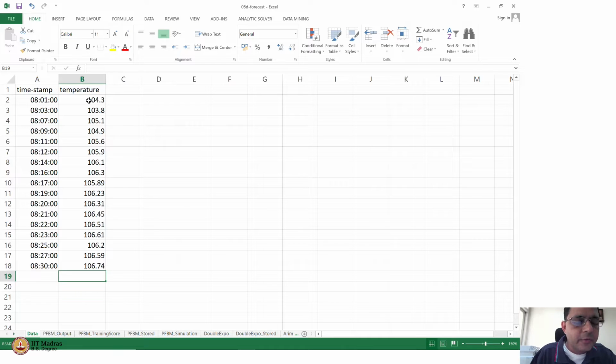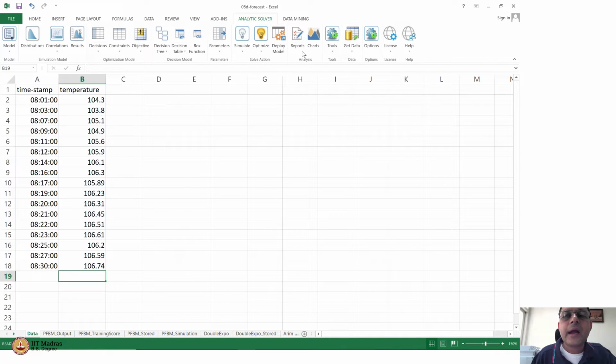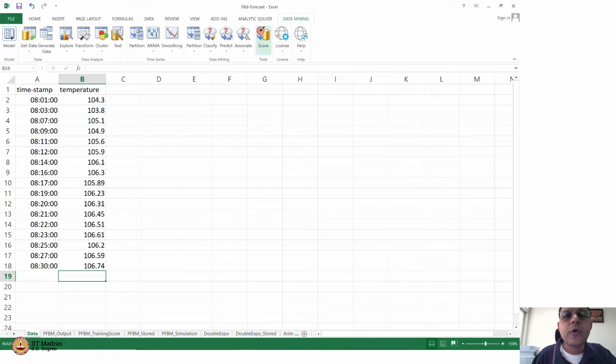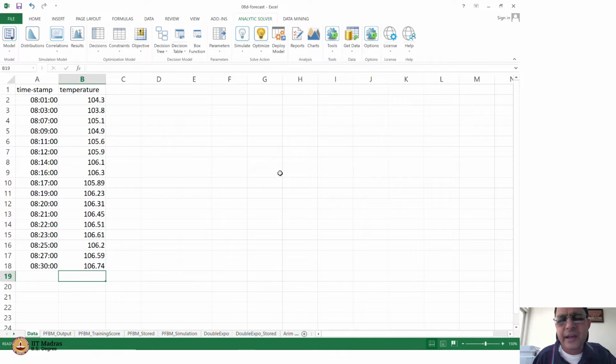So what we are going to do is not new. We have already discussed that in the last session. However, this time we are going to use some of the features that are available to me, particularly in Excel. Why do I say that? If you look at the Excel sheet on the screen, you will realize a couple more options are available. There is something called Analytics Solver. You see this add-in, and there is something called Data Mining. These are the two options that are available because I have purchased a license of Analytics Solver. It's a paid add-in, unfortunately, but you should take a look at it. The features are amazing. I use that quite often.